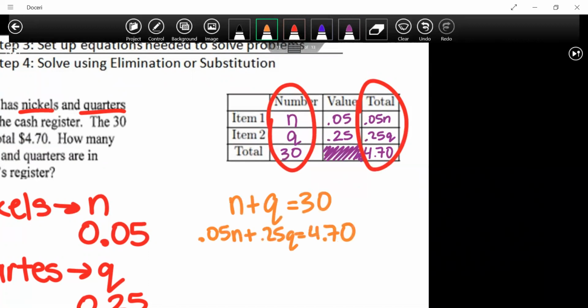These are the two systems we want to use and solve out for. Now, we haven't dealt with decimals. We're not going to solve this one out. We're going to move on. We're going to change it up on you.